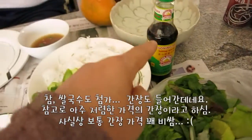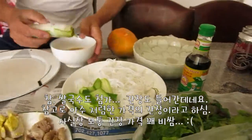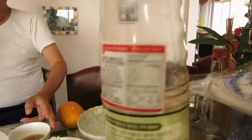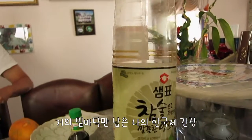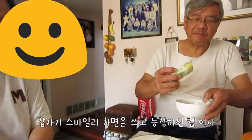And this is soy sauce, you said. Soybean sauce. I used to use fish sauce for this. And this is my Korean soy sauce. It's almost gone. I have to get a new one. And this is dough and kale. Yeah. They're from Vietnam.